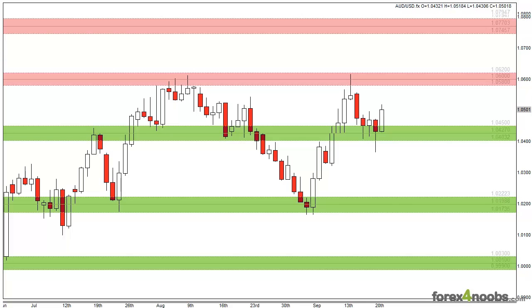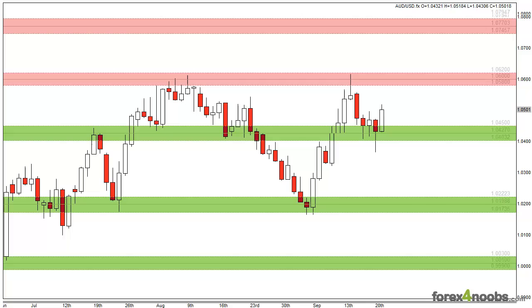Now think about all the uses for this kind of information. Support and resistance tells you where buyers and sellers are located, so it can be used to see where price will probably stall. So let's say your strategy tells you to go long here at the top of this candle. Well, if you're using support and resistance, you know that if you buy here, you're buying into a large group of sellers, you're buying into resistance. Why would you buy when there is a massive amount of sellers just above your buy position? It's not logical, right? So using support and resistance, you know to avoid this long trade. Now this is just one example.